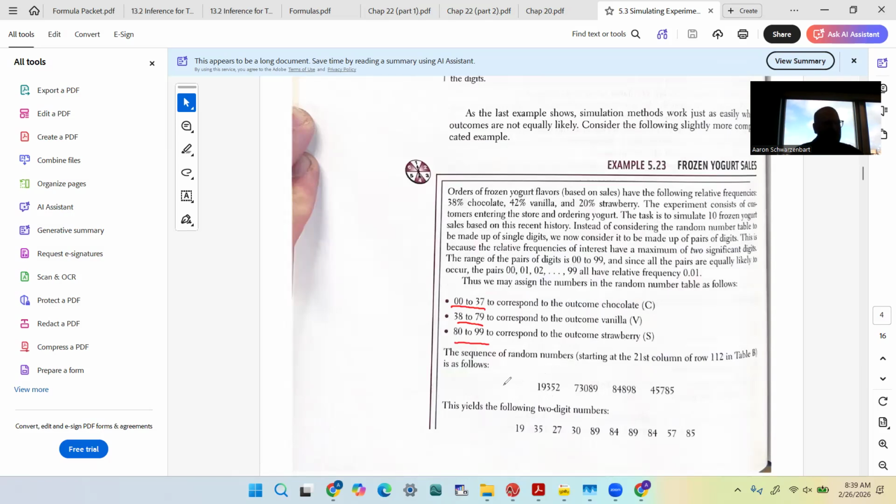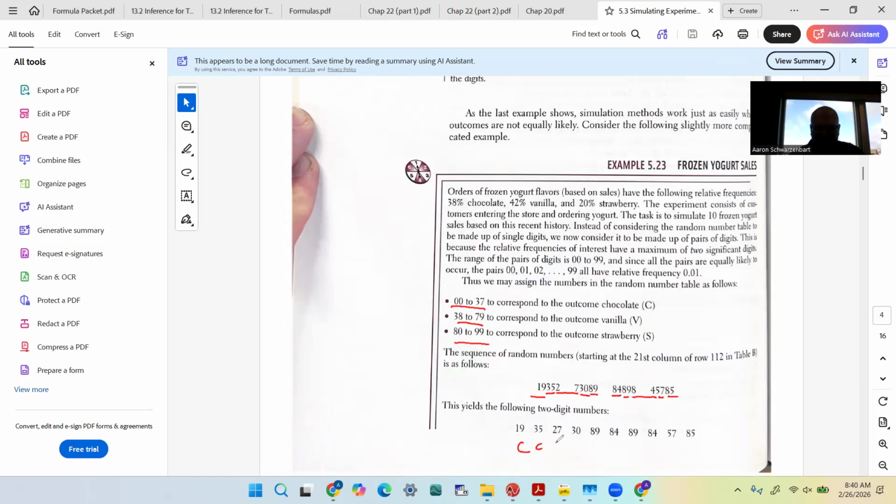You've gone across the first four groups of five, so they're starting at that 19352. 19, 35, 27, you have to go across that gap, 30, 89, 84, 57, 85.